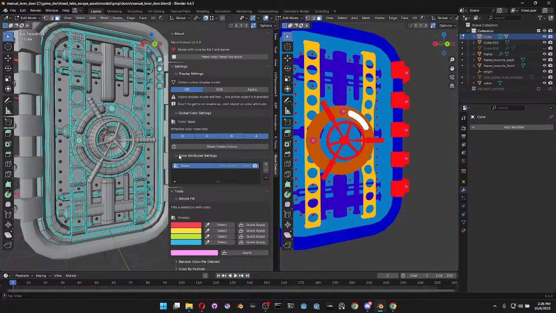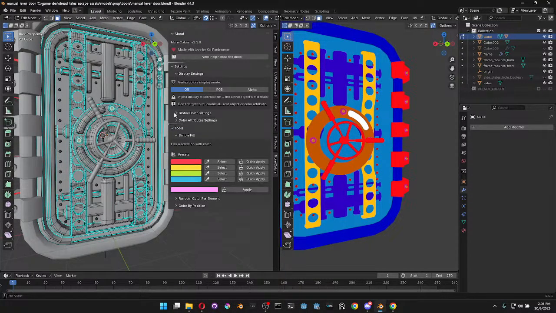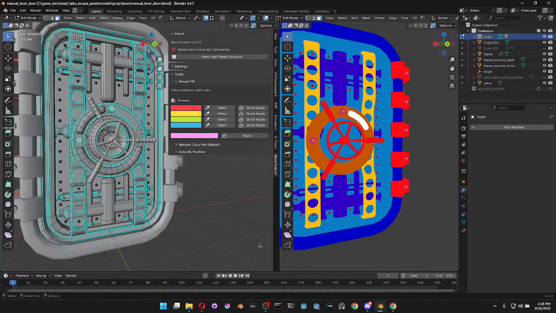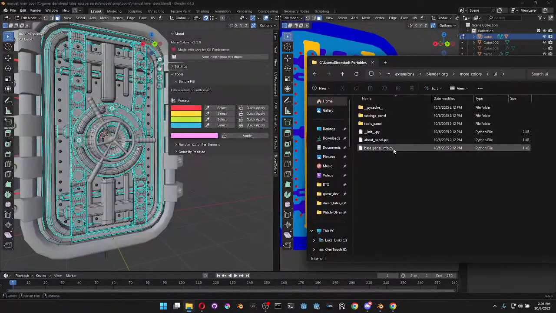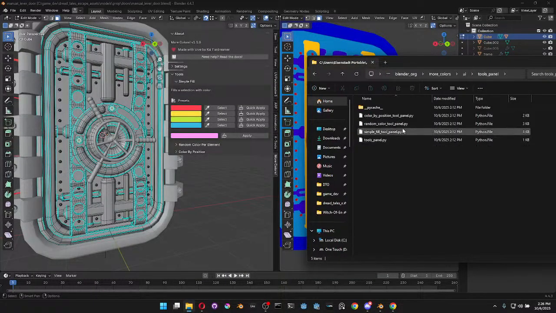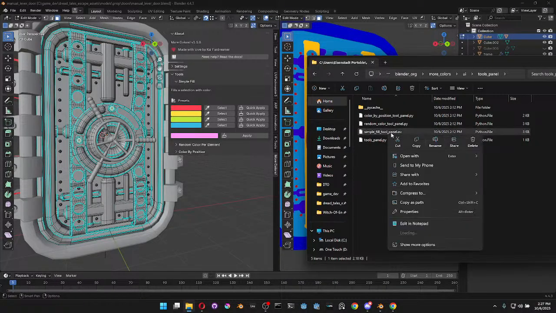Color attribute settings. Yeah, okay. So tools is what we need. Tools panel. Random color pick a panel. Simple fill panel. Tools panel. Color by position. No, it's not random, so it's got to be this one. Simple fill tool panel.